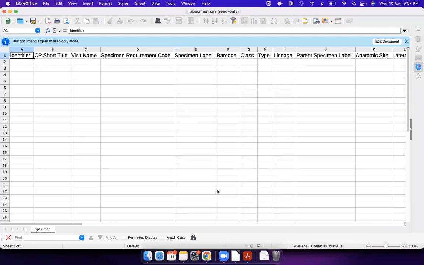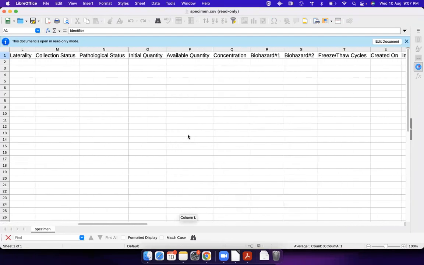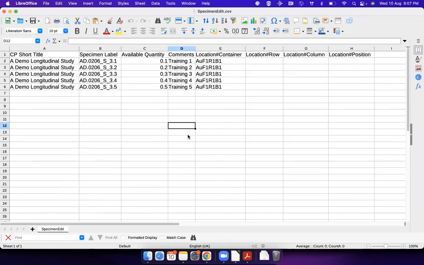Okay, so if you see, there's labels, type, laterality, so many columns, right? But when you're updating, you don't have to keep all the columns. Of course, you can keep it and leave it blank. That's also possible. But to avoid confusion, I've just removed those columns because I'm only interested to update quantity, comments, and container. And what I've done is I've kept the specimen labels.